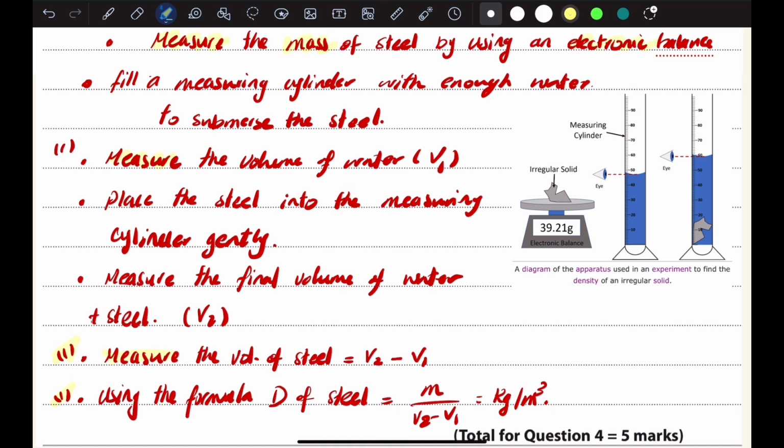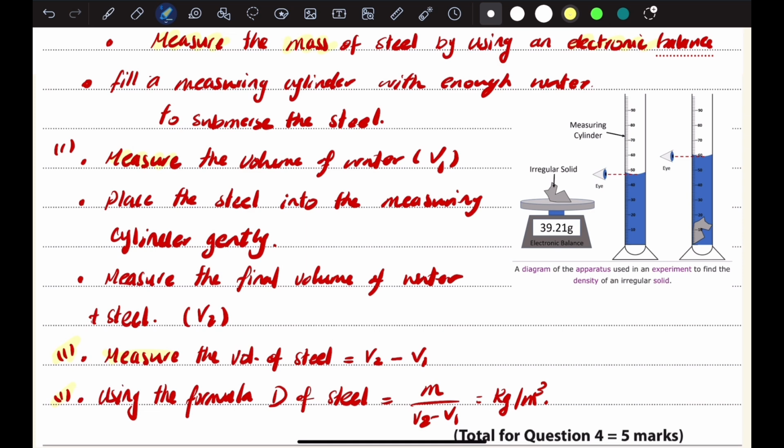There are some other points for accuracy and showing precautions in the experiment, for example, the object tied to a thread, so you place it gently inside the measuring cylinder. Awareness of the meniscus: when you take the reading, look at the eye position and take the reading from the bottom of the curved surface, to avoid parallax error, measuring at what we call eye level. Repeat the readings more than once, taking the average.